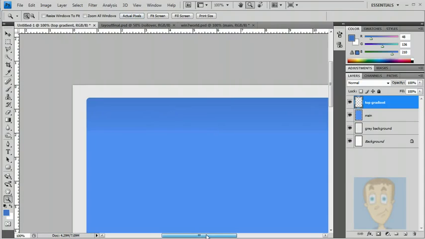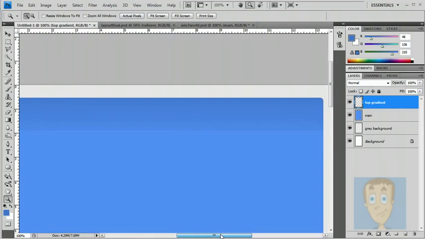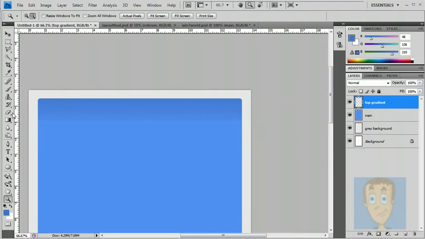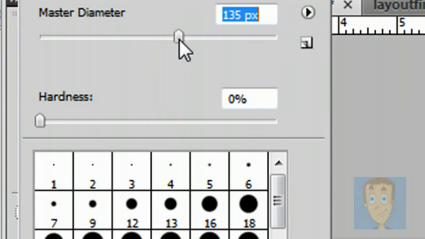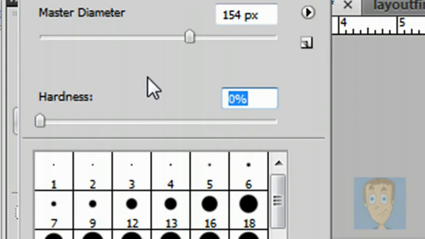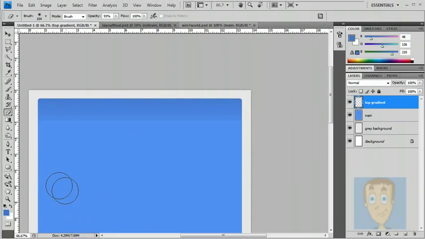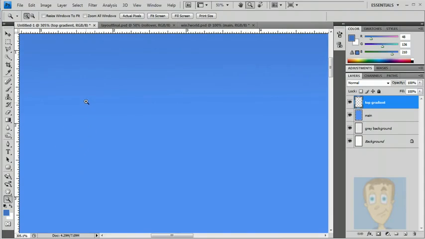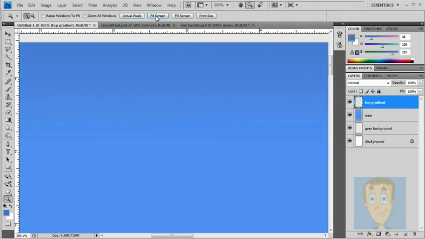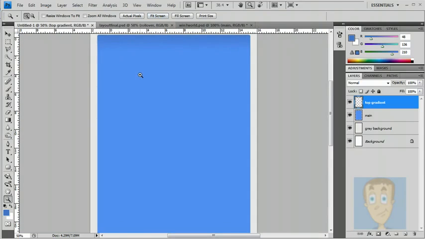As you can see here, there's a little line from when we did the gradient. What you want to do then is take the eraser tool and erase the unnecessary line. So let's take our eraser tool, choose maybe 150 pixels, and then set the hardness to 0. This will make the edges all fuzzy, so it's a cleaner erase. Then you can just run it along the edge. Now if we zoom in, we can see that there is no more line there. It's all clean. It's just a nice gradient from the top, so it blends a bit.